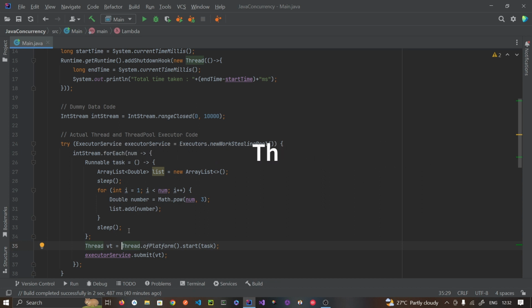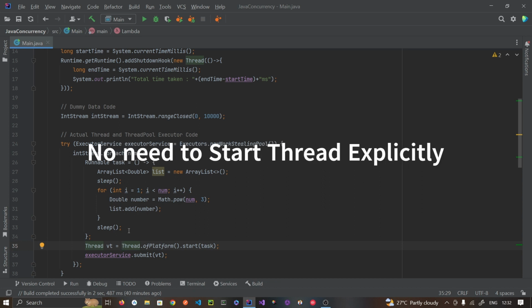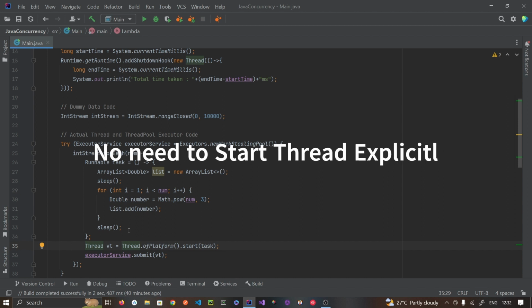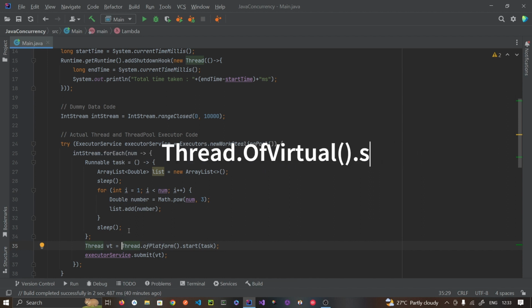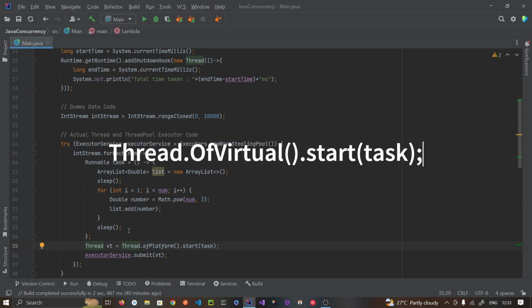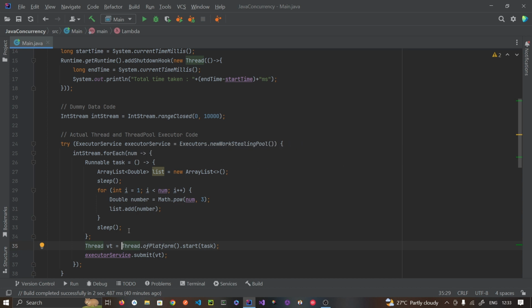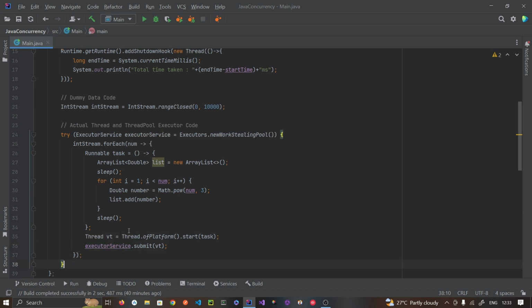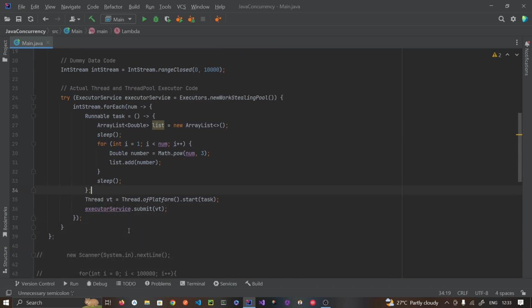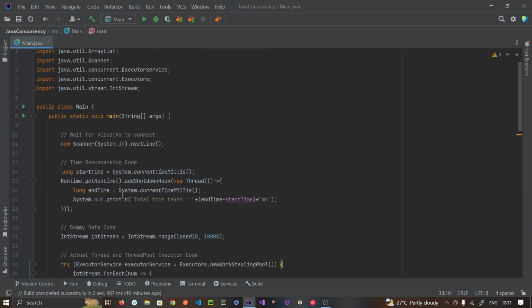Again, you will find more information about how to use virtual threads and platform threads in JDK 21 in my previous video, and the link will be available in the description box. Once we pass this to the executor service, we are done. We'll be doing 3 iterations.